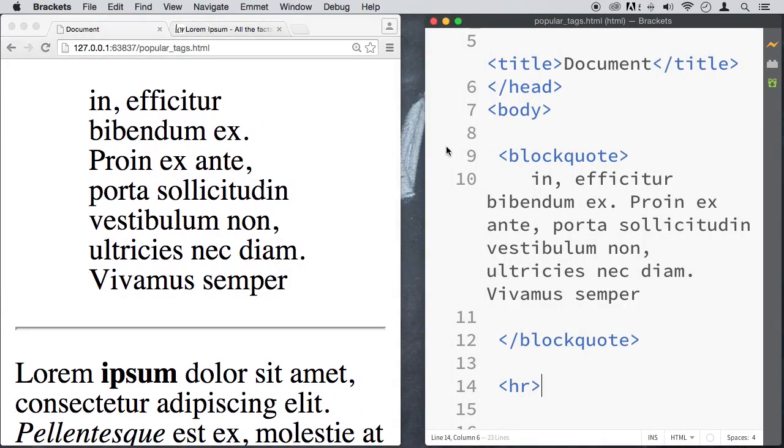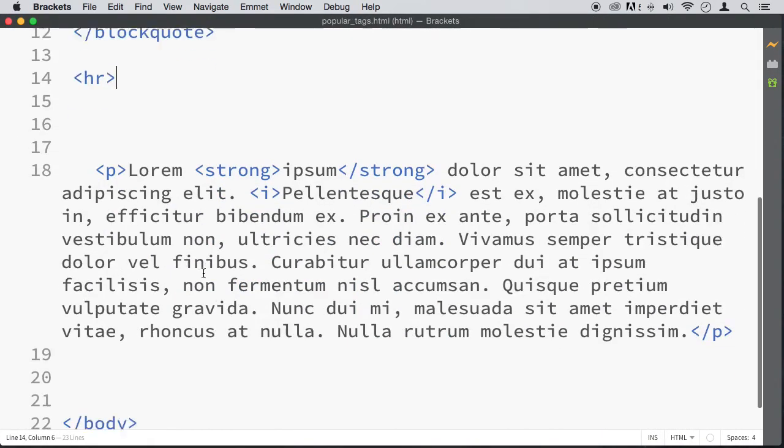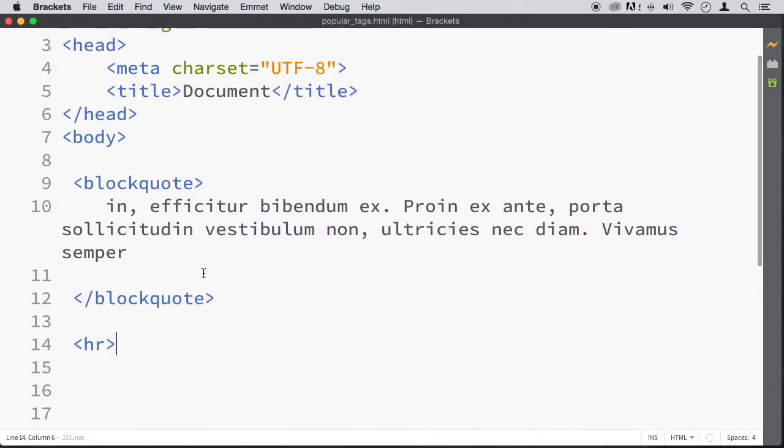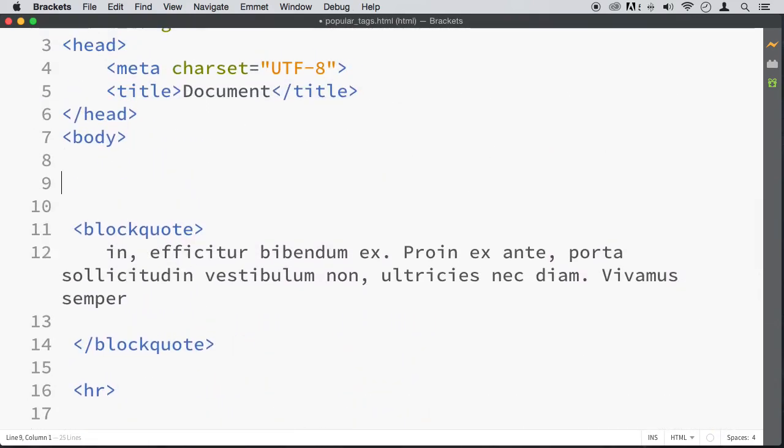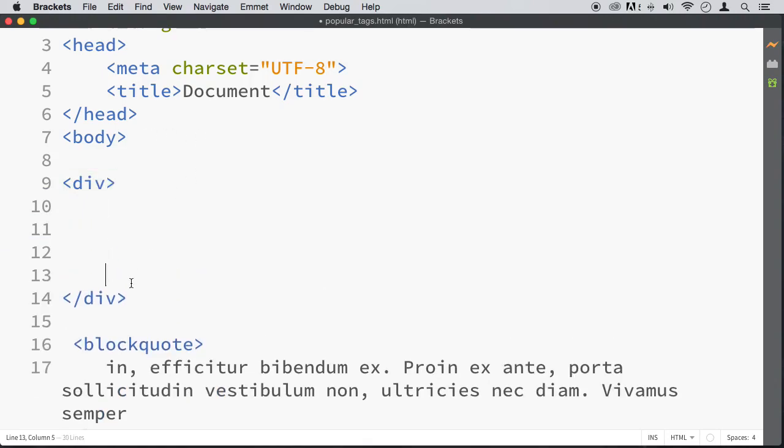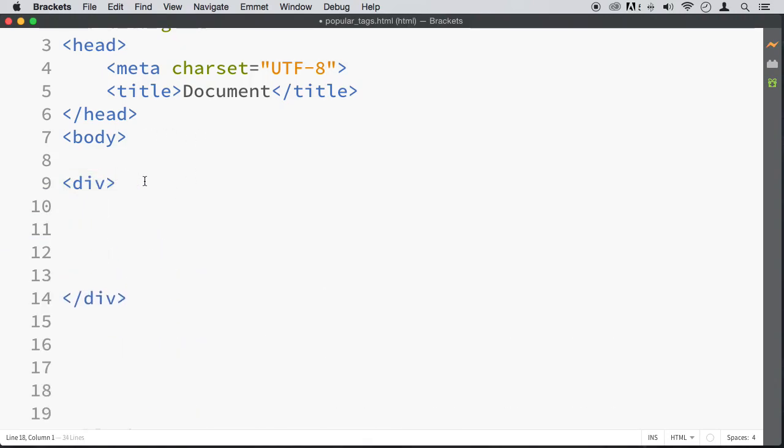Another one, and I think we have time to show you that here, is a div tag, and it's written like this, div. This is actually one of the most popular ones, the div, because it's like a container. Basically, you enclose everything inside this container.